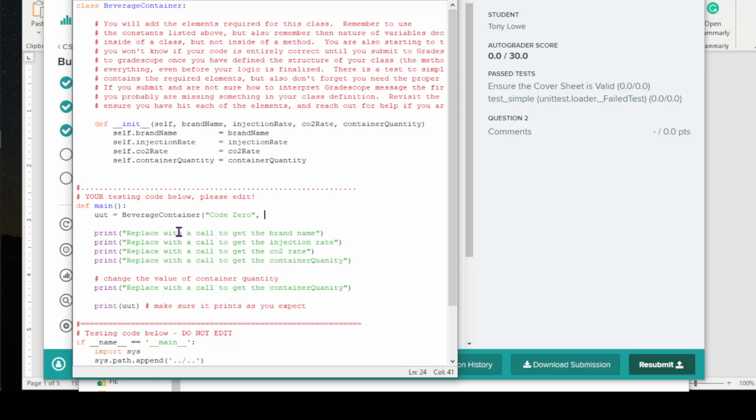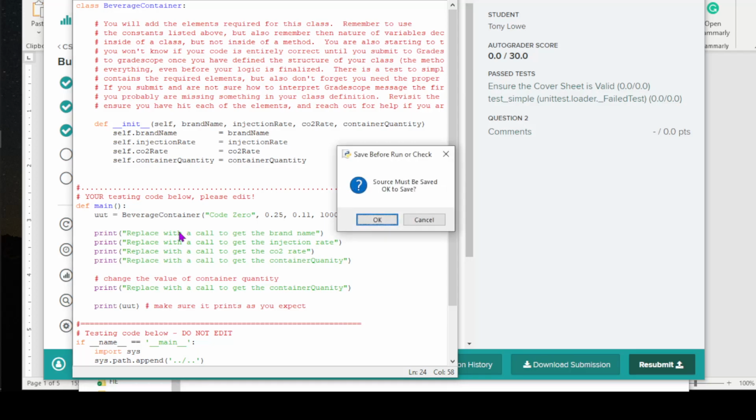The injection rate. Well, I'm going to say 0.25. I'm going to have 25% of it be the fluid. Is that what it wants? And this is going to be, I think, let's say 11% CO2 injection. There's some numbers. I'm just kind of guessing randomly. The test case, actually, I looked up some of the numbers for. And the container quantity, let's say there's 1,000 milliliters inside of a container, for example. Doesn't matter exactly for my test. I just am putting some numbers in there that are going to get stored.